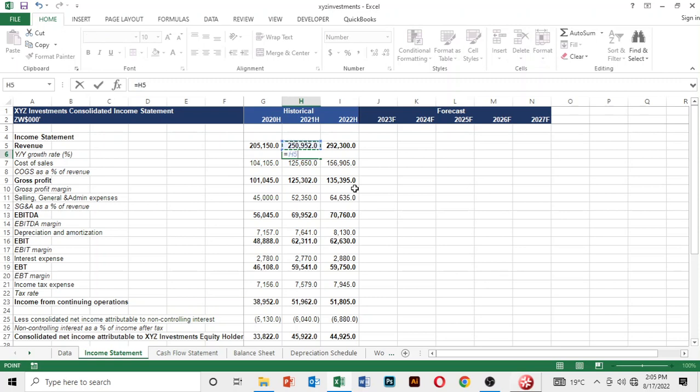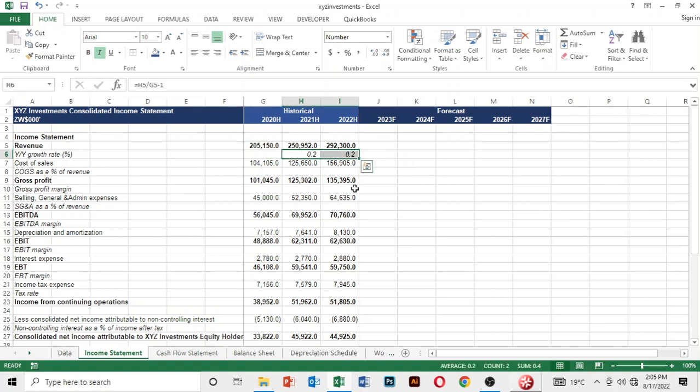So let's just resort to the first formula. So we said the 2021 revenue figure divided by the 2020 figure minus 1, right? So this should be in percentage, but it's showing as a decimal.